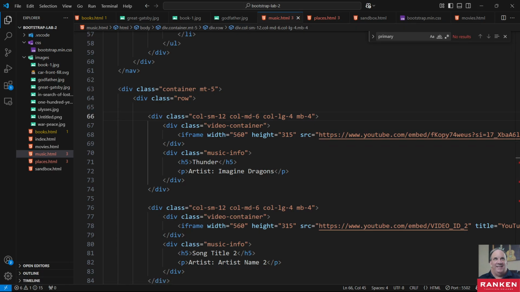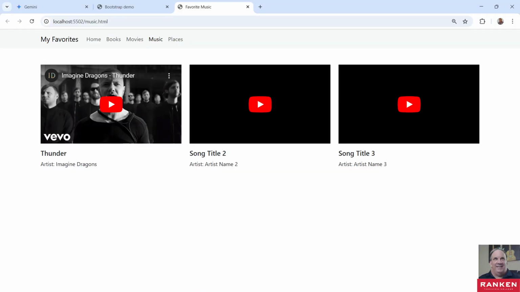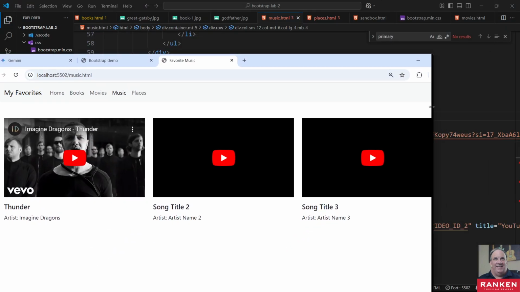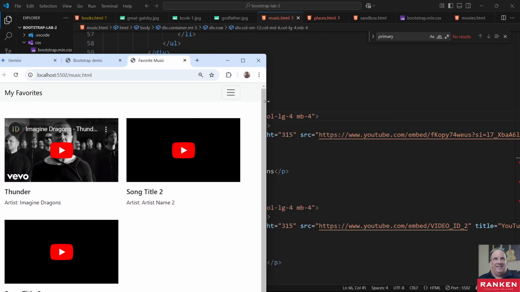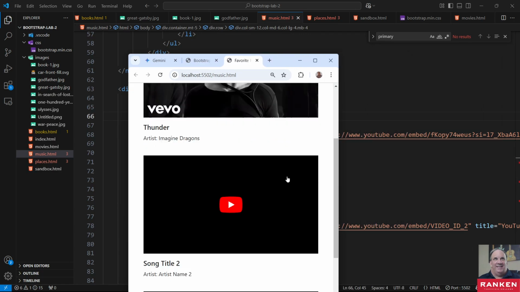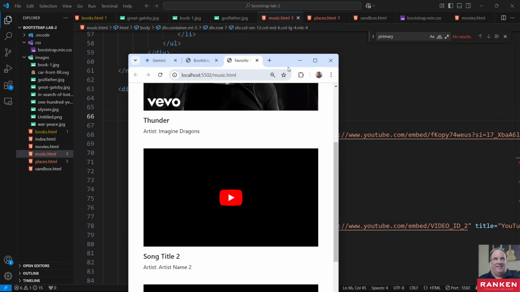If you don't have enough on there, then it's not going to be relevant. But if you make this smaller, now you've got 2 per row on medium, and then 1 for small.